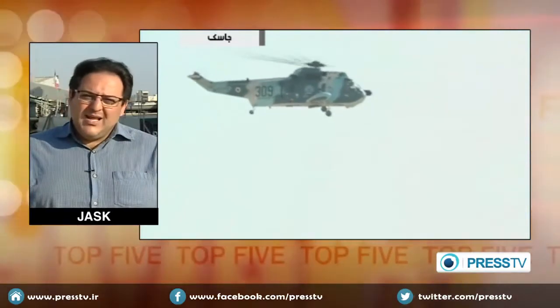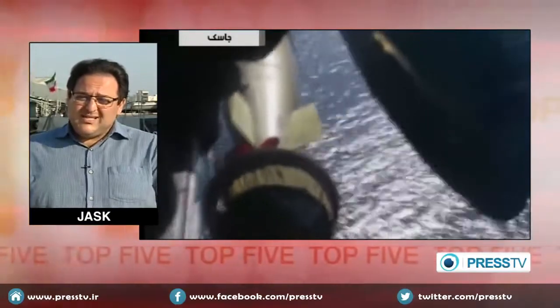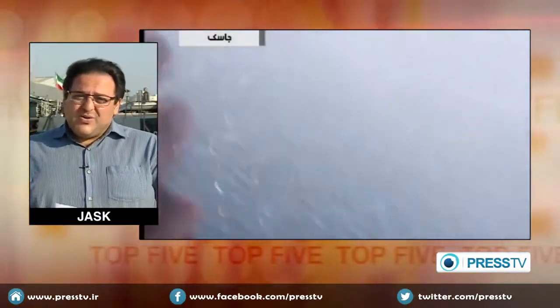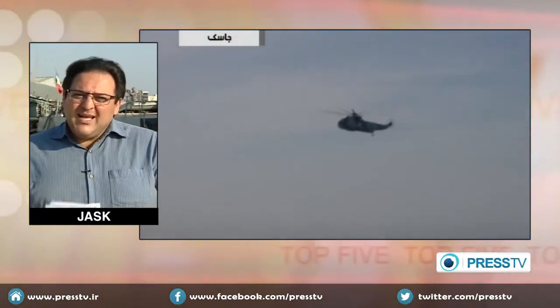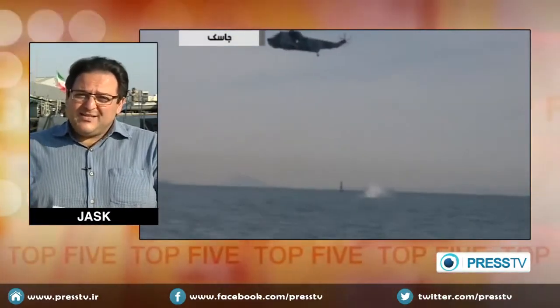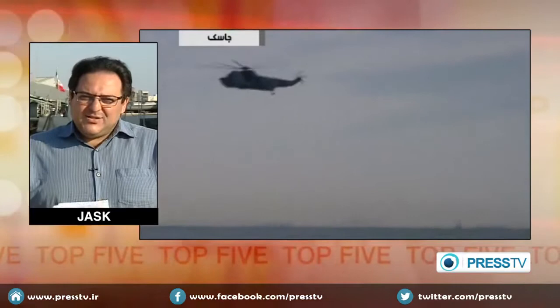The operations also included the integrated aeronautical radar defense units, which assisted the Iranian jet fighters from the Air Force in intercepting and targeting floating targets at sea. The drills also continued in the Gulf of Aden, where forces practiced defense and offense against the tactical strongholds of hypothetical pirate units.